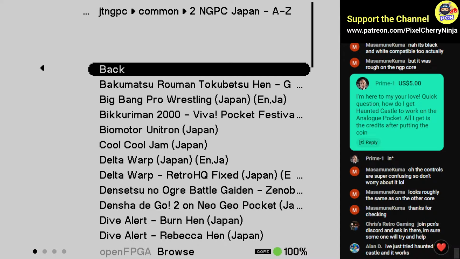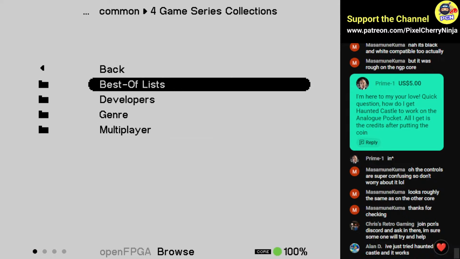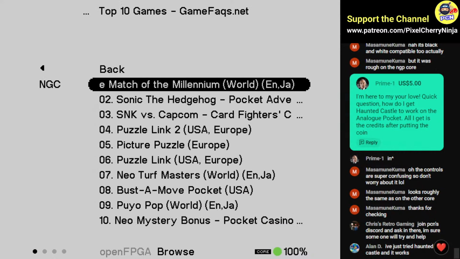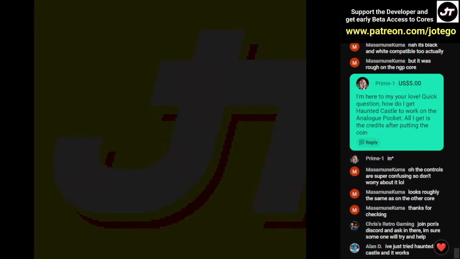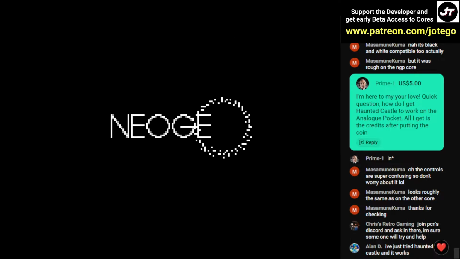So let's see what else we've got. So game series collection. Okay, best of list. Okay, this is really good. I like how these are put together. Okay, GameFAQs.net. Who remembers going on there checking stuff out? Okay, so Sonic, Card Fighters, Puzzle Link 2. Okay. Wow, there's a lot of puzzle games in here that are rated as the best. Amazing.